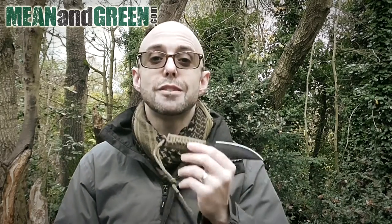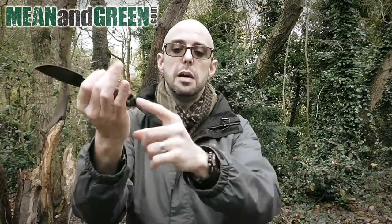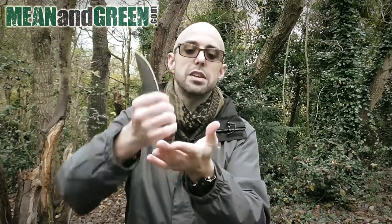If you're an experienced outdoors person, let me tell you, this is a great companion knife. You keep this on your side and you don't need to pull out a massive knife just to cut a bit of cord or do some detailing. You can just pull out this small companion knife and just do whatever you need to do and pop it back without any fuss. As you remember, this is full tang, which enables you, with the pommel being a metal pommel, you can place nuts, seeds, hit them, break them open. If you need to process tinder by breaking it down, you can put it down and literally tenderize the hell out of it. You have that option available to you.